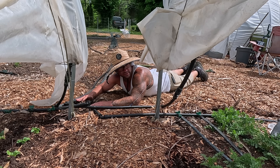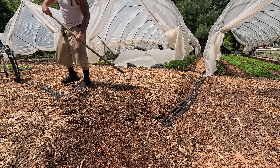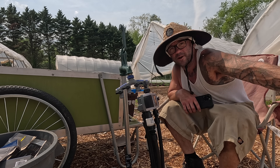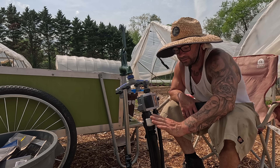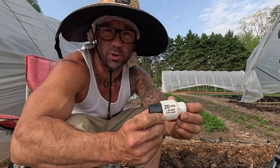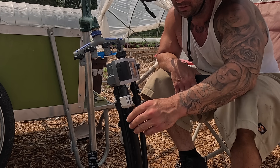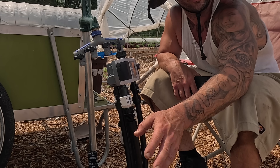I'll show you how I set it up over at the timer. You can see I just repeated the same steps on all these lines — hooked them up to the timers, all set up independently. These white connections are pressure reducers. You can't run full pressure through drip lines or it'll blow the end pieces off — the water pressure will be too high and these connections can't hold it, so you'll just be spraying water all over the place instead of irrigating your crops.